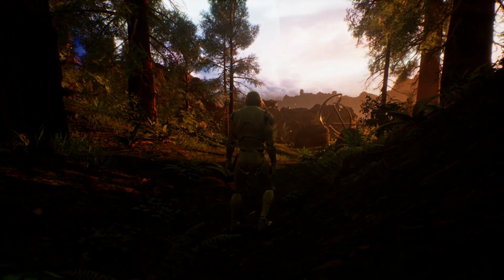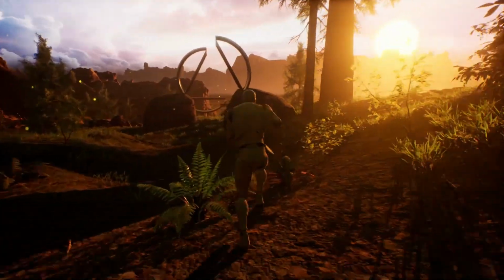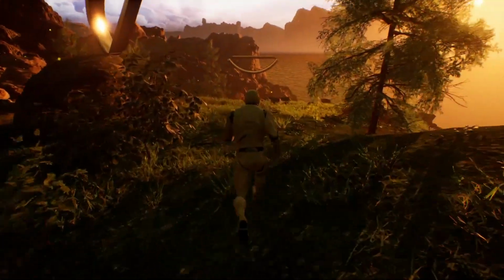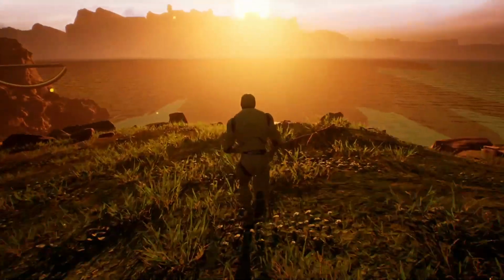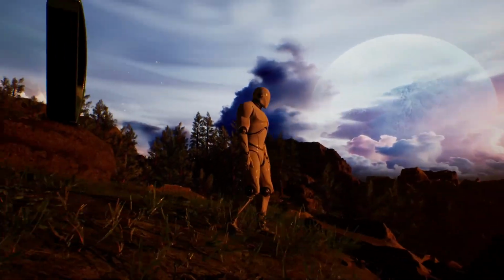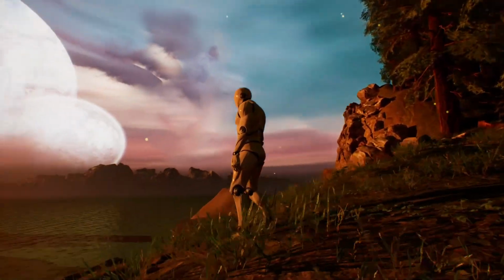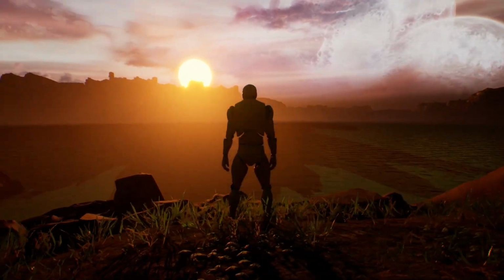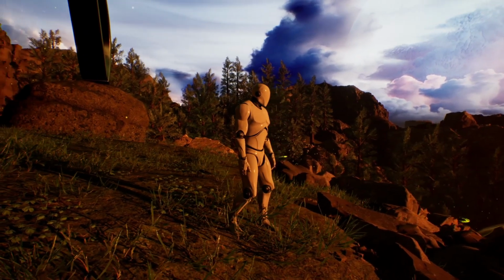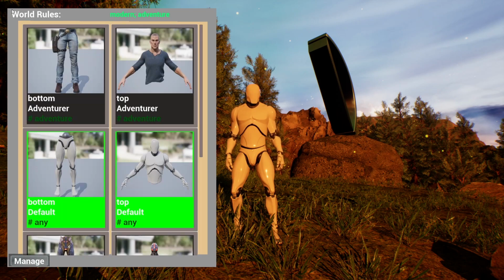Now we're going to travel to another world called A Mountain of One. Here we will see what a different world has to offer. A Mountain of One is a bespoke world that was originally built on Unity's gaming engine. However, we decided to rebuild it in Unreal Engine 5.1, and we were blown away with the result. The purpose of joining this world is for us to showcase how different rules and tags set the standard for what a user can do in the world and what kind of cosmetic sets are available to wear.